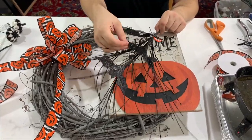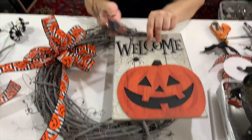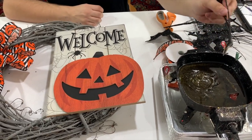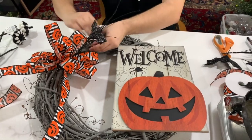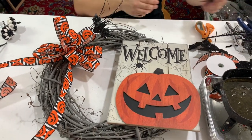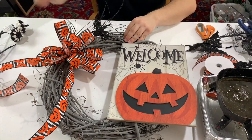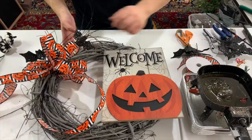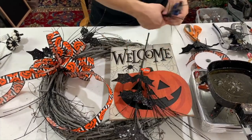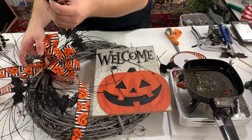Here we have some bats with long glittery stems which I think will look really nice on this wreath. I've broken down a few sprays of them with their little bats attached and we're just going to take them and dip them into our glue skillet, swirling them around to apply a generous amount of hot glue, then come back into the wreath and secure them. We added the gray wreath because the sign has gray on it — that creates a unique color combo working with the black, the white, and the gray with touches of orange. Just pull the stems apart, snip them off, and you can work them in as much or as little as you'd like.